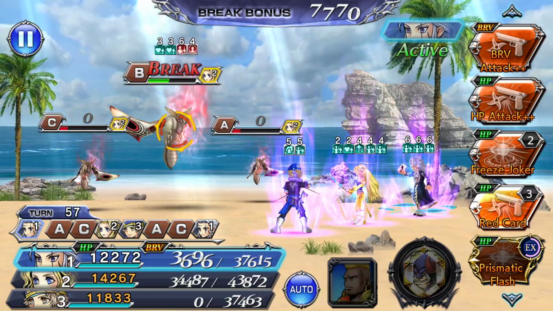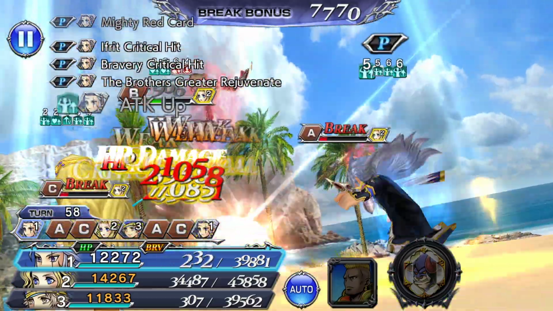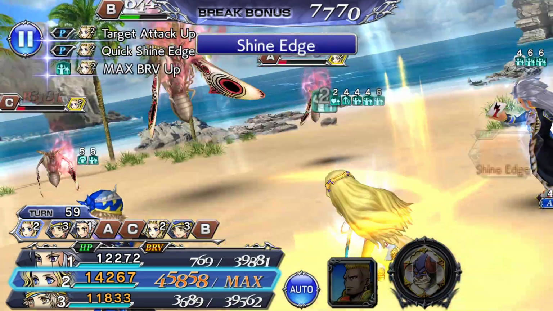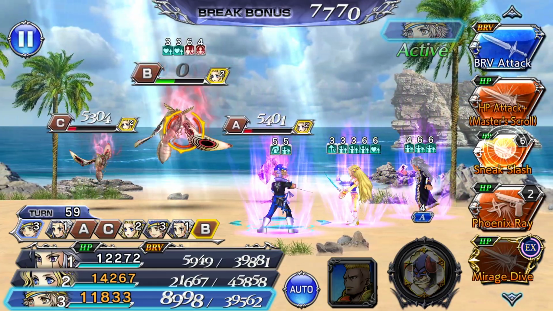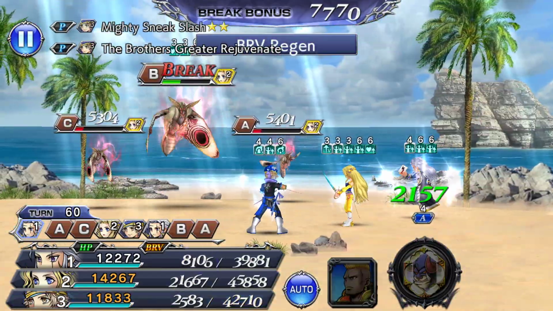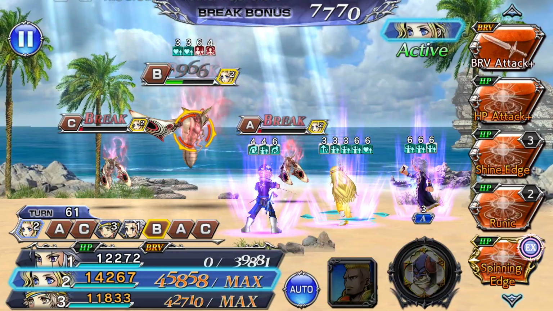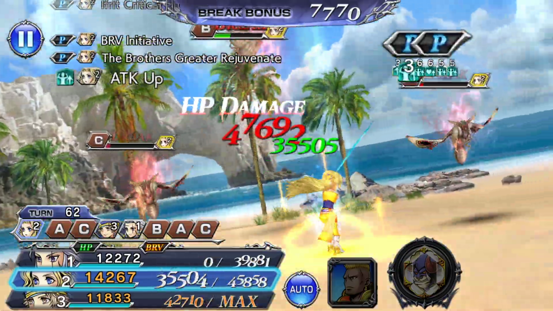Now then, all boost up. Red card. And we continue. You know what? We need to refresh Brigand's Glove, so let's do that. Yeah, no, for now let's just use Spinning Edge. I wanted to see if there was a good occasion to use their added ability, but not for now.